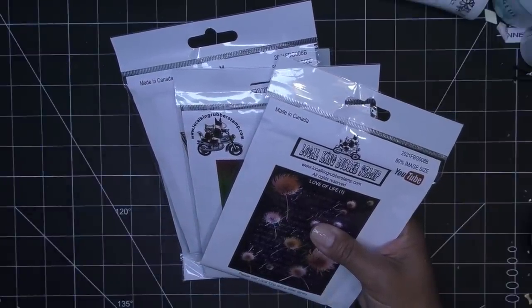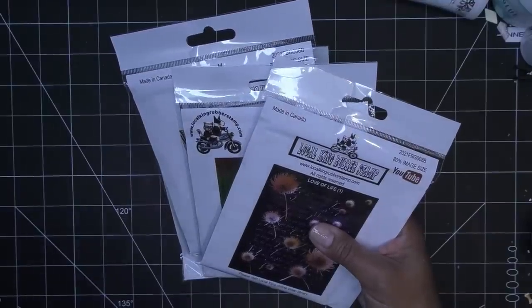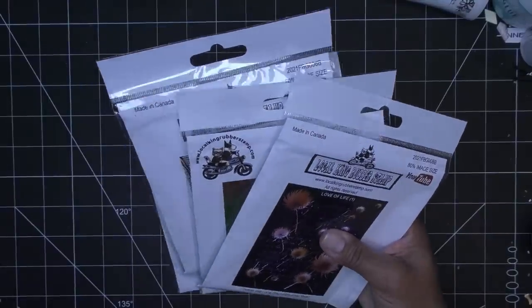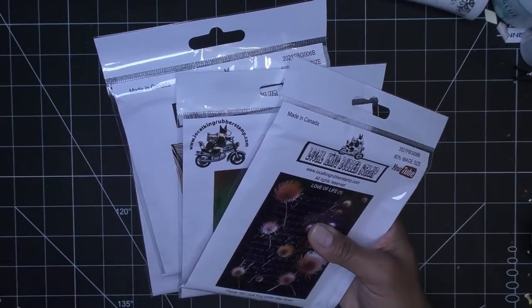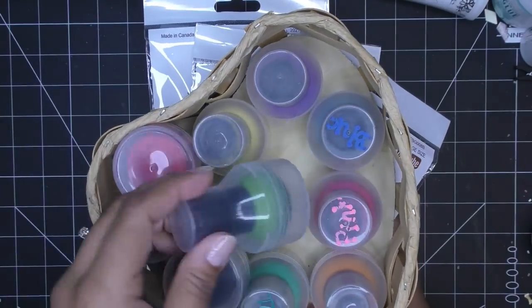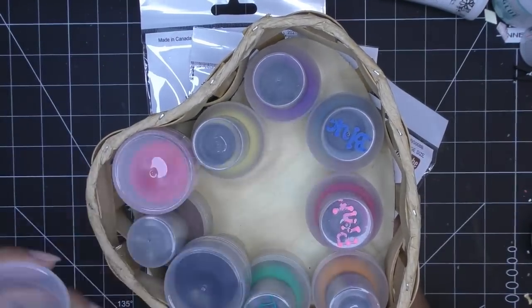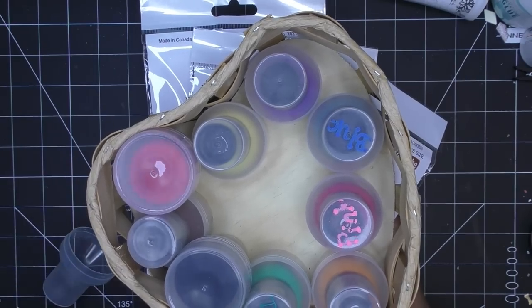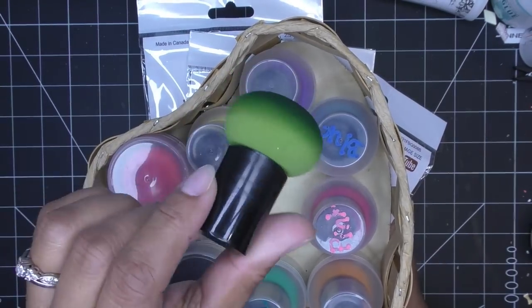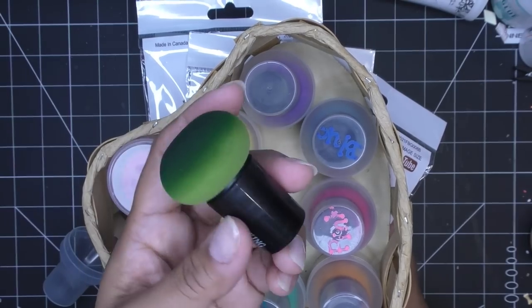I'm going to link that video because she also talks about her magic mushrooms in it, and I think it's really important for people to hear that info. So I will link that. I have my magic mushrooms here to show you, if you're not familiar with what I'm talking about. They are blending guys, little blending tools, and of course they have the logo there.